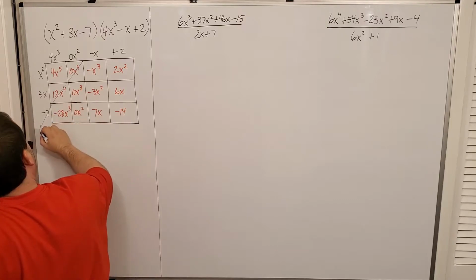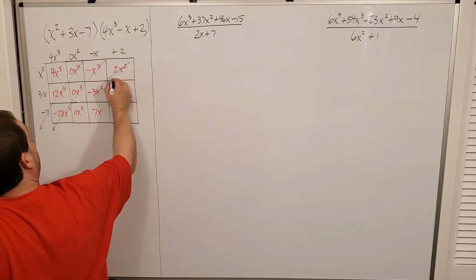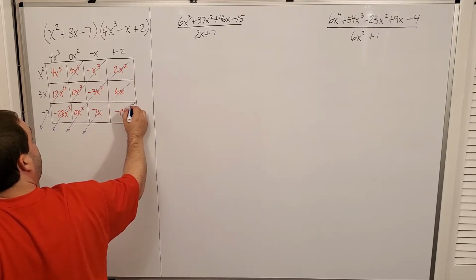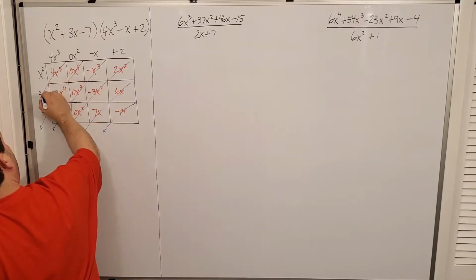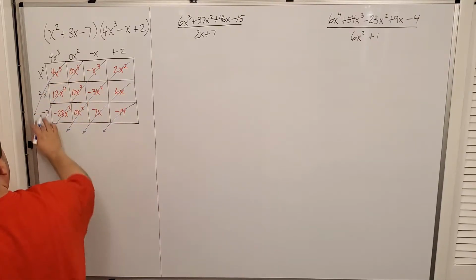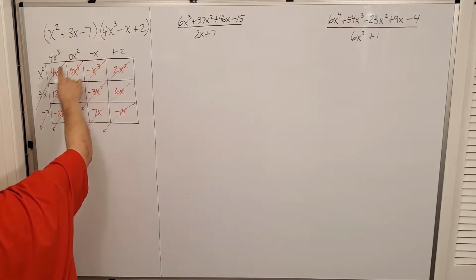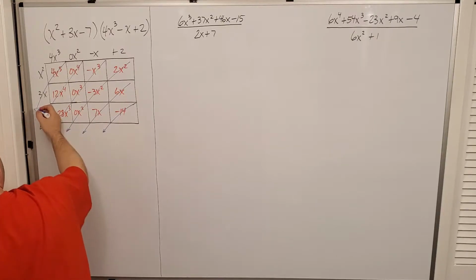So this is going to be a term. This is going to be a term. This is going to be a term. This is going to be a term. And technically this is a diagonal of one term, and so is this one, right? That's going to be a term. So I ran out of space on my side over here, but typically what happens is I like to draw it out to the side, and then everything lines up here, okay?